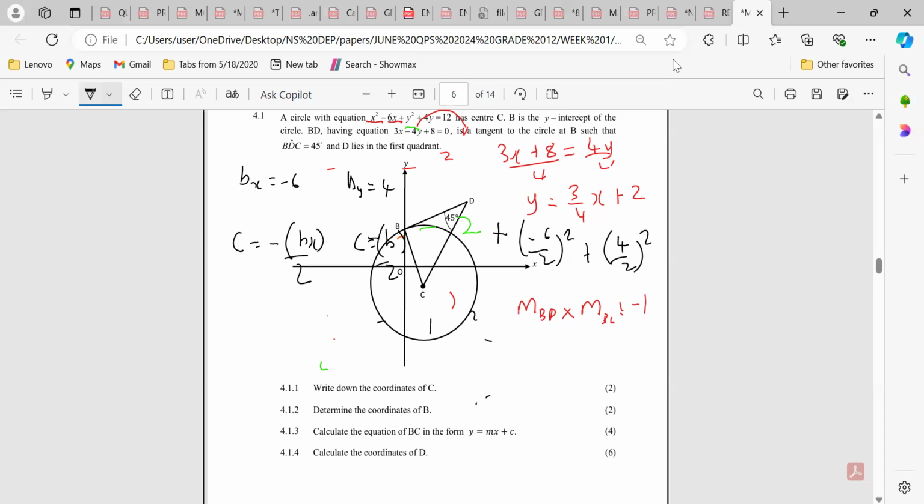Then you check what is the B of x. It's minus 6. So I'm going to have minus open bracket minus 6 all over 1, all over 2, and it's going to give you the answer as 3. And then here B is given as 4 all over 2, or it's minus 4, and you get minus 2. The coordinates are going to be given as 3 and minus 2.